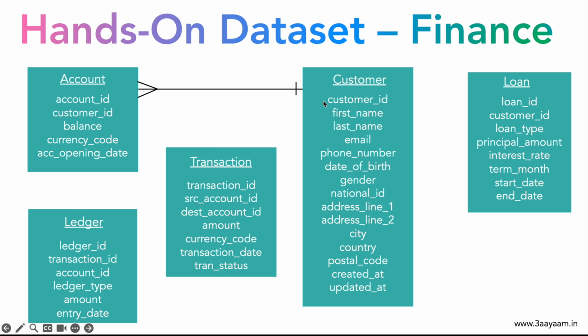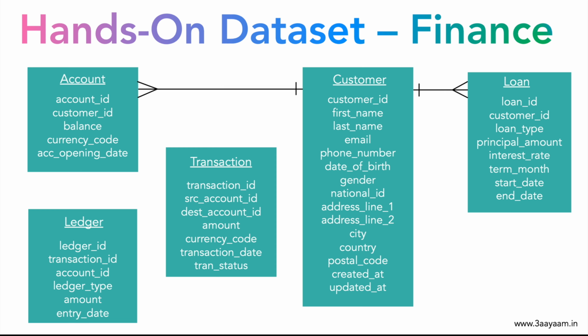So this is what it says. From customer to account, it is one-to-many. For each customer, there would be multiple accounts, but for each account, there would be only one customer. So this is the relationship between the customer table or the customer dataset and the account dataset. Eventually, it will be turned into tables when you use Databricks or for that matter, any data platform.